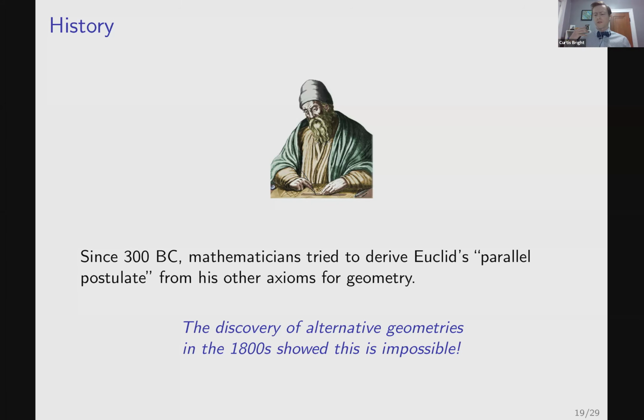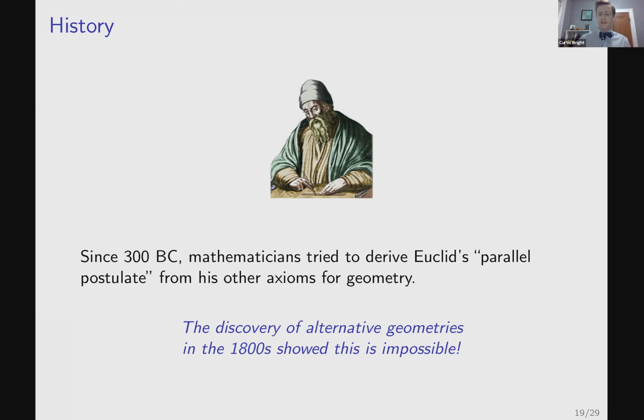Mathematicians for 2,000 years thought, well, let's prove this more complicated axiom in terms of the simpler axioms, right? Like proving a theorem. But now we're basing it on just the simplest possible axioms. They consistently failed to do this for 2,000 years, and it was eventually realized with the work of Gauss and others in the 1800s that this is just flat out impossible, because there are models of geometry that are not going to satisfy Euclid's fifth postulate, this parallel postulate.